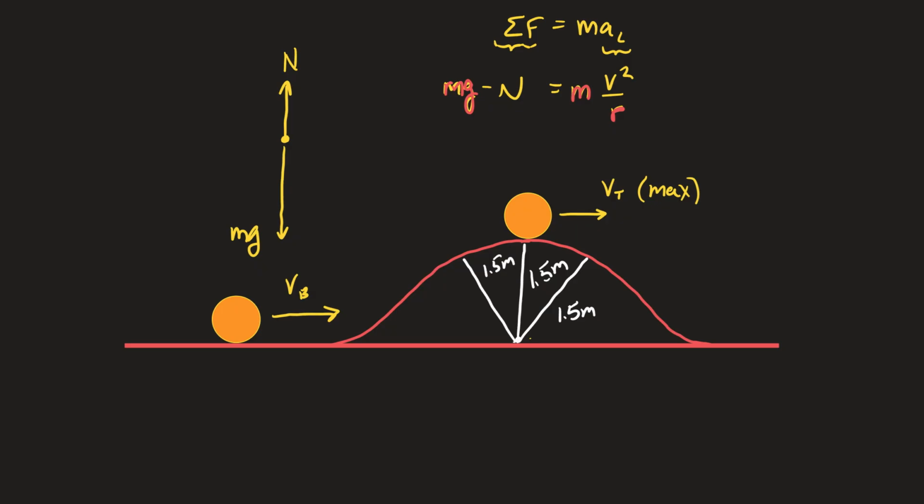Depending on how fast we push it here determines how fast it's going there, correct? If I push it faster here, it'll be going faster there. I can decide how fast it's going at the top of the ramp by how fast I push it at the bottom. So I can make it go any speed I want. If I need to go faster, I just push it harder, correct? But if I push it too hard, it's going to fly off. It's not going to stay on the track. We're trying to make sure it stays on the track.